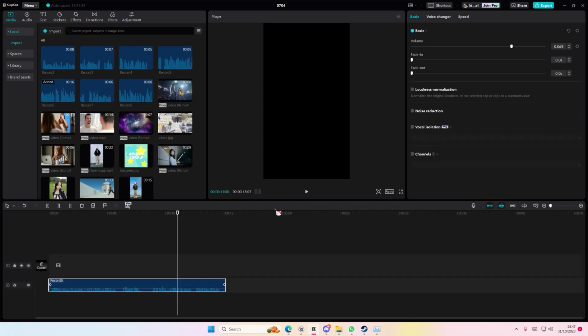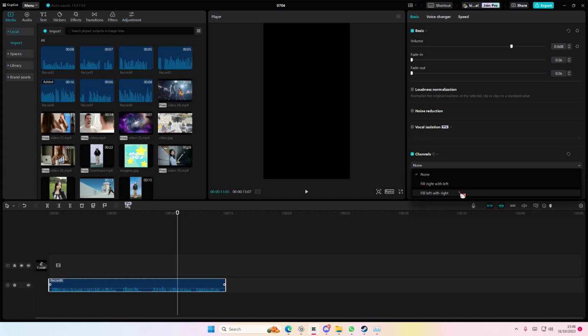So select the audio here, and as you can see, there's a channels tab. It says it takes the audio from one channel and fills it on the other one. For instance, you have audio only on the left side. So we're just going to select fill right with left. If it's the other way around, you're going to select fill left with right.